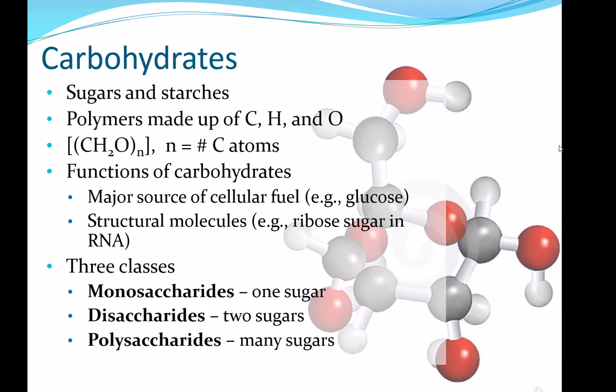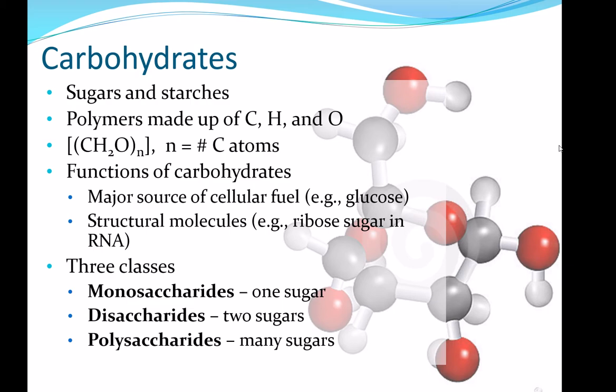Alright, let's talk about carbs first. So primarily we're talking about things like sugars and starches. All carbohydrates have carbon, hydrogen, and oxygen, and that's pretty much it. They are the major source of fuel for our body, and they also serve as a structural molecule. Some of our other biomolecules, such as RNA, even use carbohydrates as part of their structure.